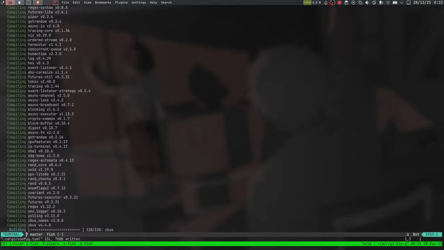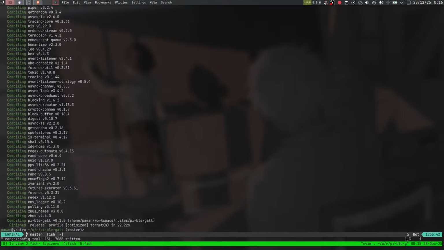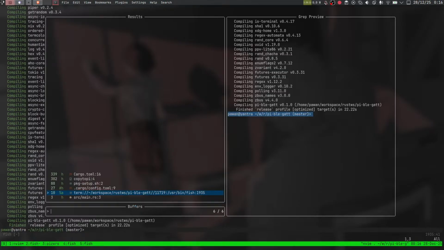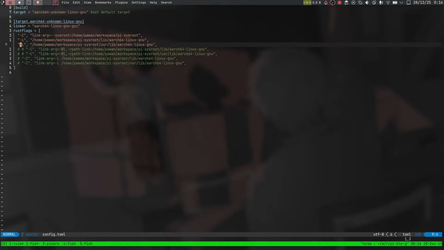How do I give it a path then? Oh man. Is this all it needs? Then why? Oh.